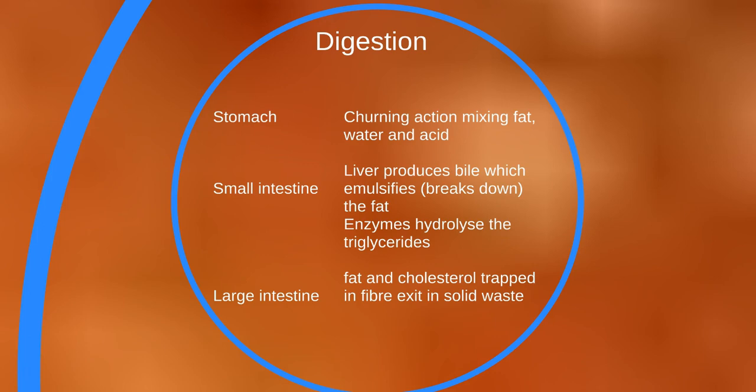So the liver produces bile, which is a very strong acid, which comes out and really goes to work on those fat molecules. By the time we get to the large intestine with food, fat and cholesterol, the only fat and cholesterol you're going to see in the large intestine ready for exit is anything that's been trapped in fibre. Unfortunately, many high fat foods don't have a lot of fibre, so a lot of it is going to actually enter our system rather than get pooed out the other end, so to speak.